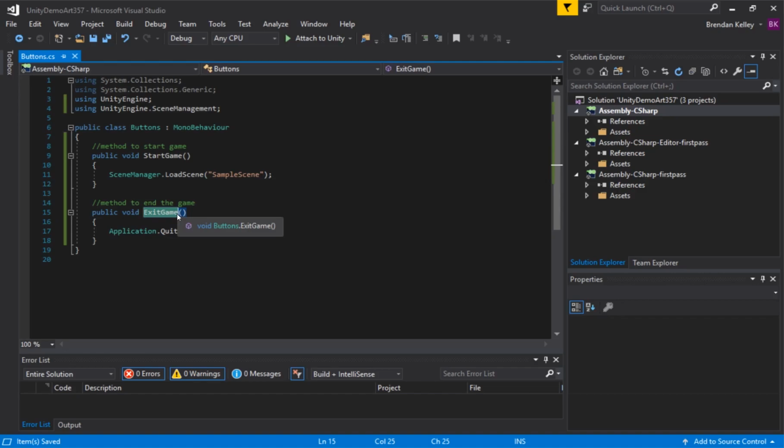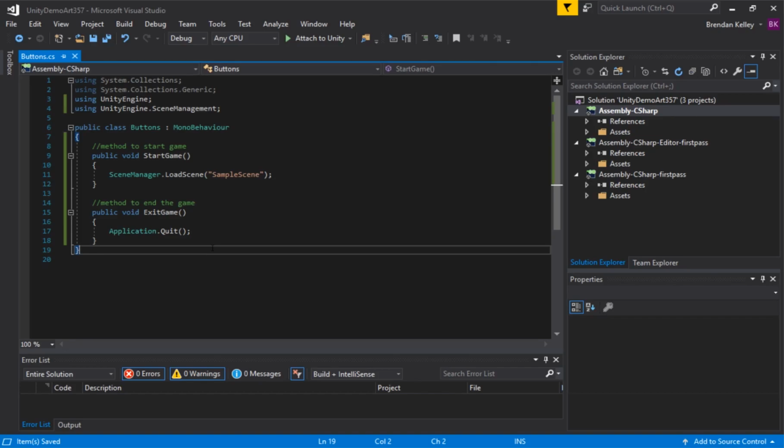The biggest danger is when you start just naming things like Method6. I'm not going to know what that does. I would have to look down here like, okay, Method6, okay, Application.Quit. Okay, this is going to quit the application. It's a little faster to just see ExitGame. Cool, it's going to exit the game.